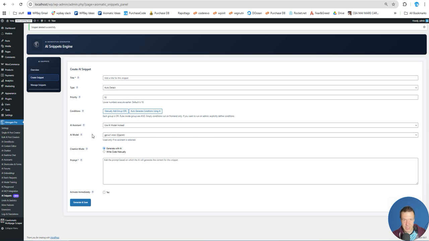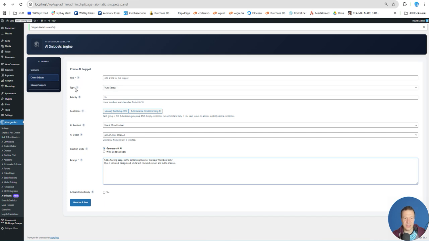So first of all, think of something that you want to add to your site. In this case, I want to run this prompt: add a floating badge in the bottom right corner that says members only, show it to logged in users, style it with dark background, white text, rounded corners, and subtle shadow.